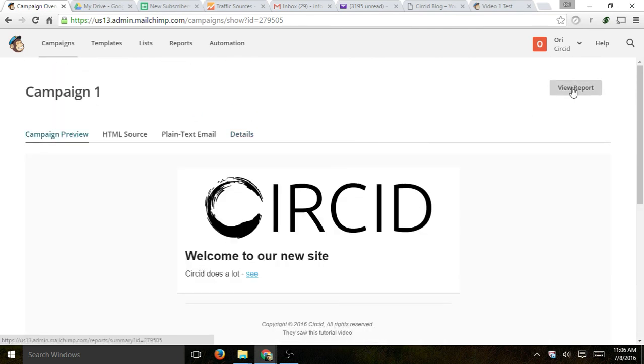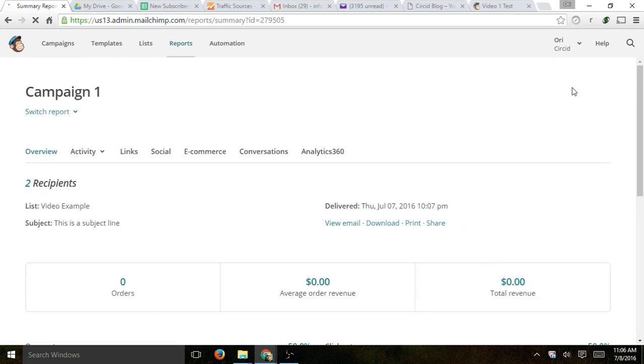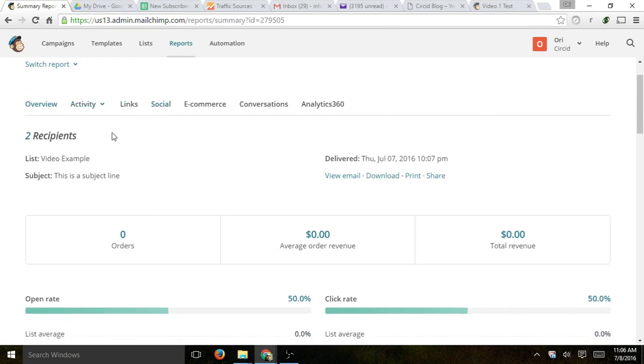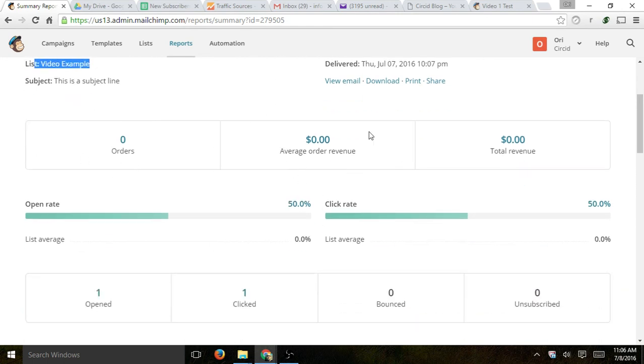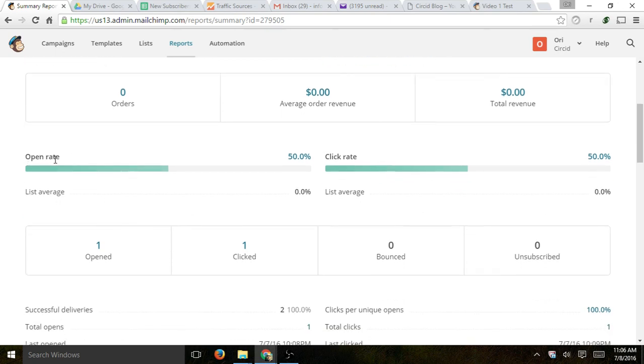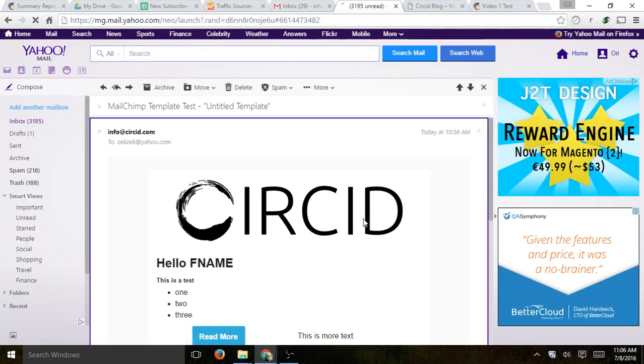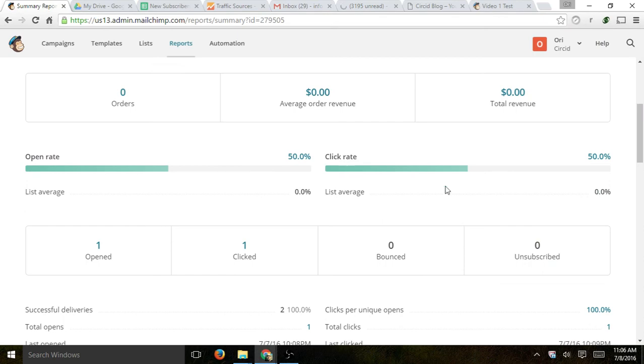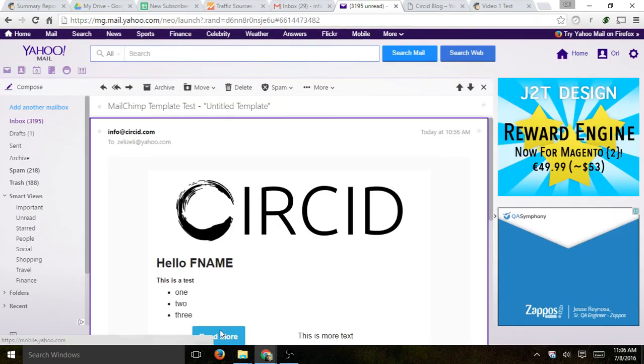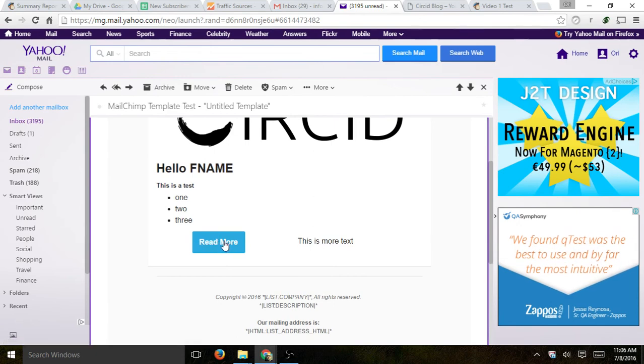If you want to see even more detail, you can click on View Report, and now you'll have all of these tabs to see how many recipients, the list, the e-commerce data if you plugged in e-commerce goals, the open rate. I sent it to 2 people and actually opened it myself. The click rate is how many people out of the total clicked on any of the links inside. In this case, this is a link.